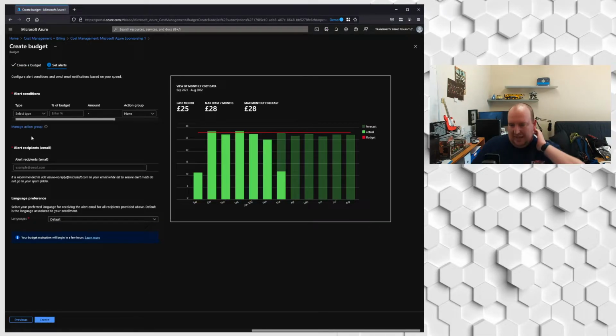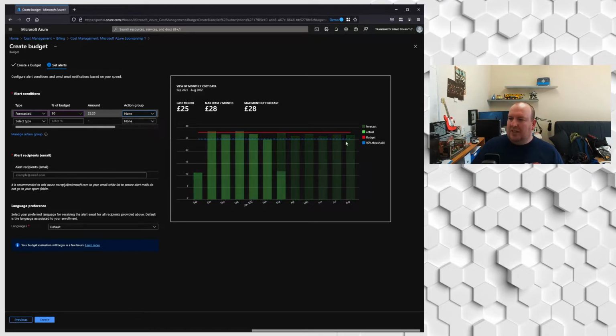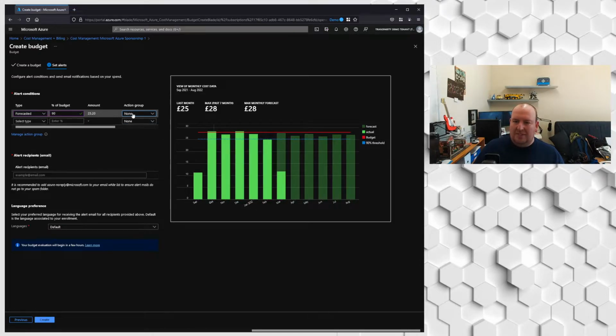And when you click on next, we can then set different alert conditions. We can now say that when our forecast reaches, for instance, 90% of our budget, which would be £25.20, you can see it's drawn a new blue dotted line on the chart to show where that is. Then we want to do a budget alert in our action group.